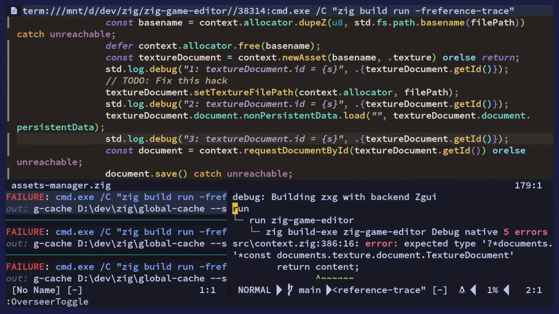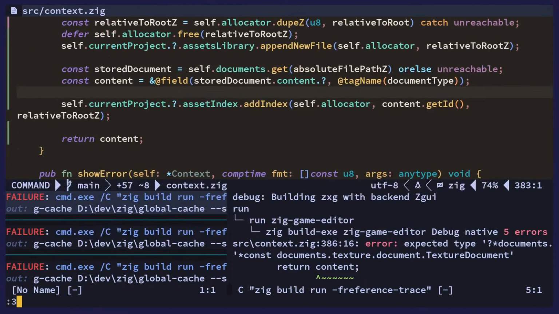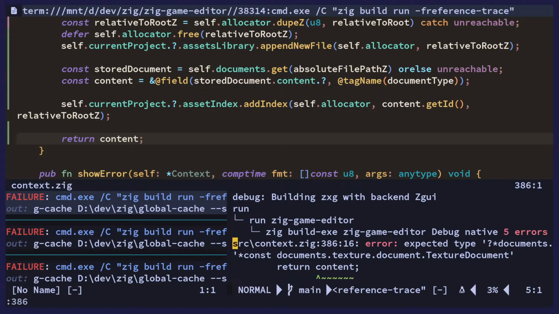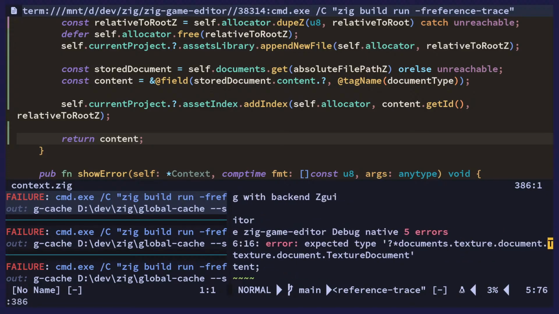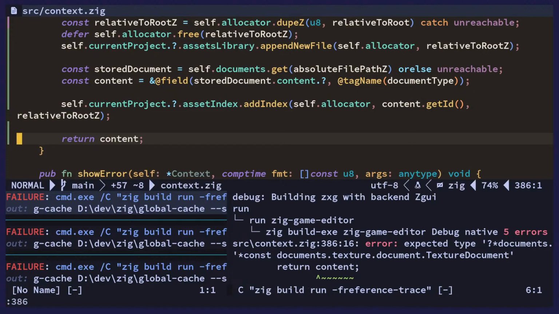That's my guess anyway. So let's see if this still works. Expected type texture document, found... expected nullable document's texture, found const. Okay, so it's the const thing. Wait, what?